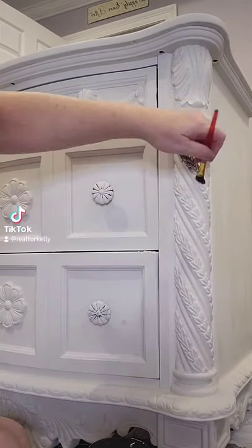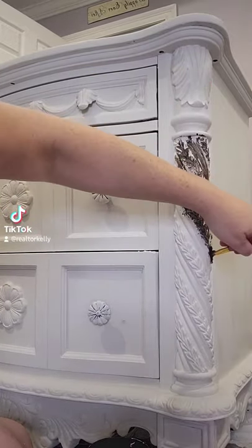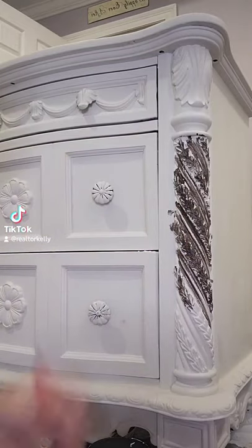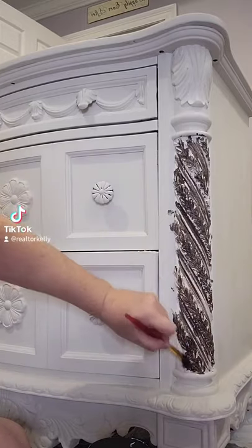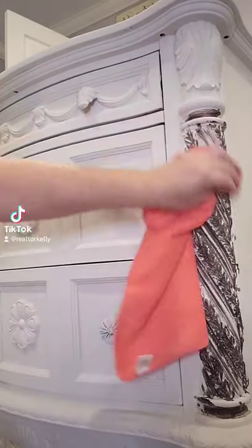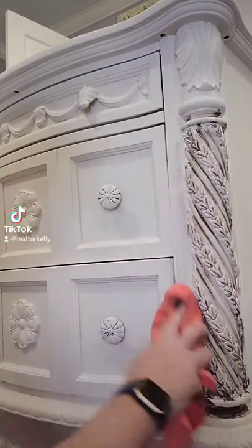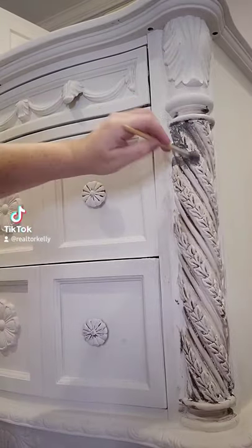Next, I'm going to apply the brown and gray wax. I chose two different color waxes for this piece because I think they have a good contrast. When you are waxing, you need to put it in any little cracks and crevices, any lines, anywhere where there would be a shadow. There's no real rhyme or reason to it, anywhere you think that would look good. Once you apply the wax, leave it on for about a minute and then you can wipe it off.